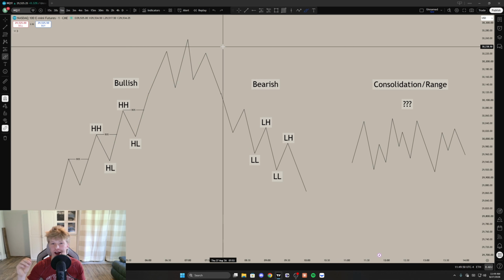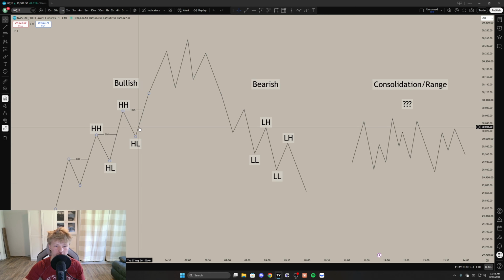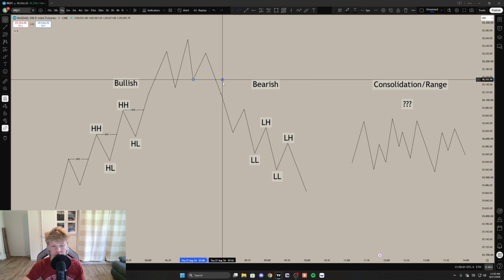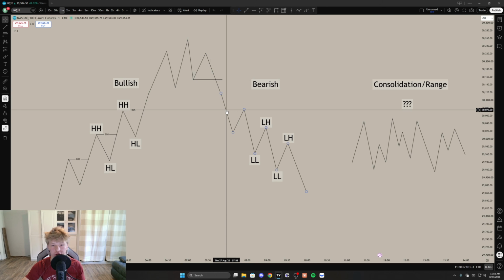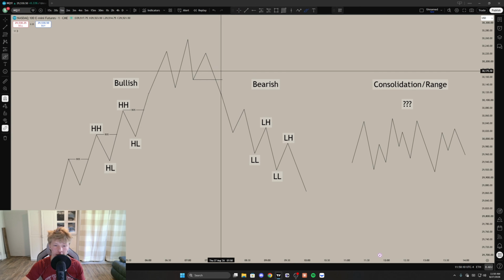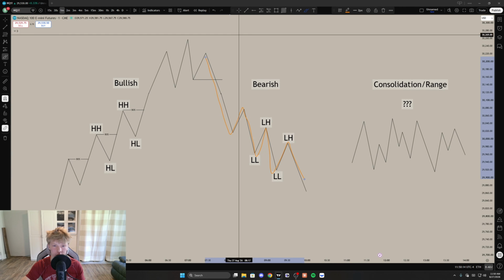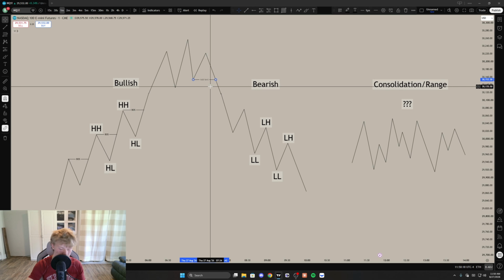Now, what is the actual change in character? If we are moving in a bullish market, which is higher highs and higher lows, what we need to see to have a full change in character is for the most recent higher low to get closed past, for price to move past that area and to see us have strong delivery to creating a new structure, which in this case would be bearish, of lower highs and lower lows. So this right here would be considered our change in character. We mark that out as CHOCH.